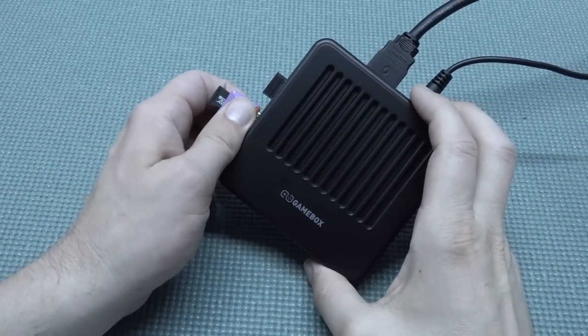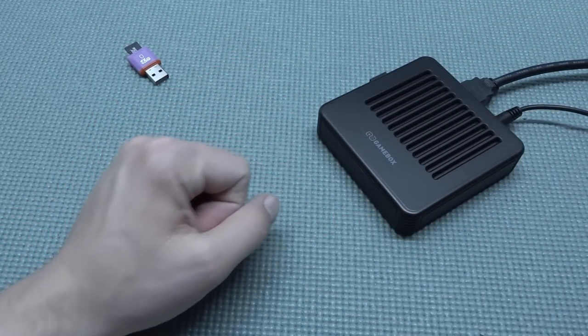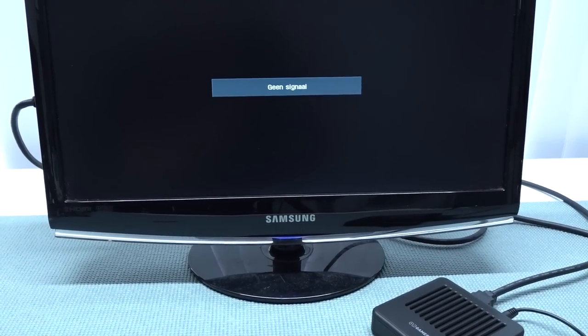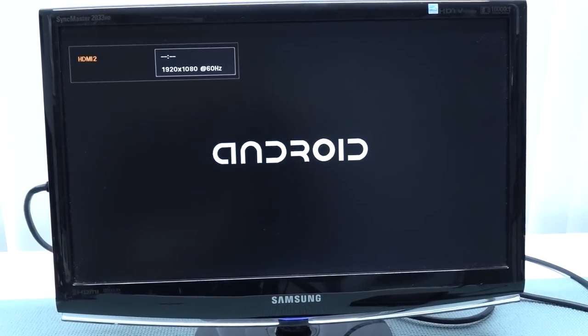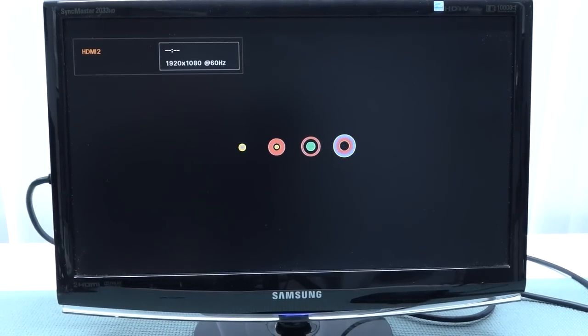Okay, what I wanted to do is plug out the card reader with an SD card. Let's turn it back on. I will show you the Android function, or what you're basically going to get out of the box. Because that's always what it is with these things. They're slapping a new case around it, but they're just selling old school Android boxes. So in other words, if you use the right configuration on a different Android box, yep, you can use the SD card. But not in every single specification when it comes to the Android box. So that is something you need to take into consideration.